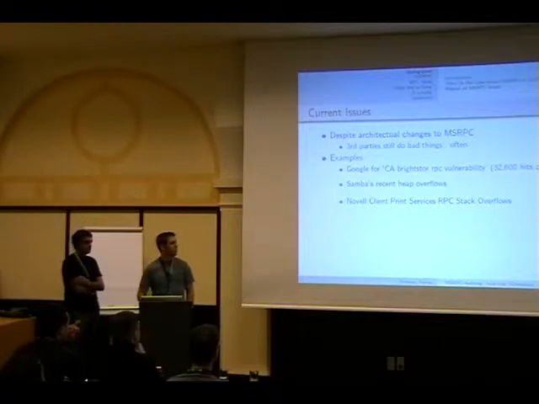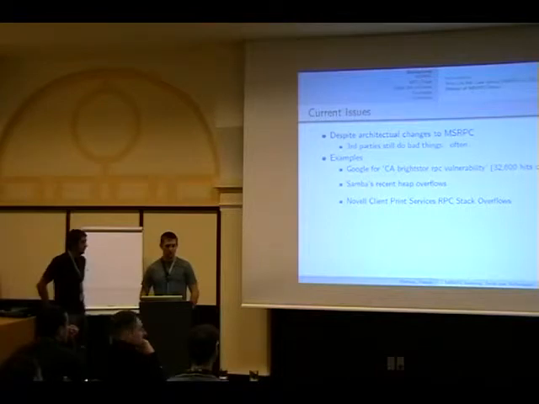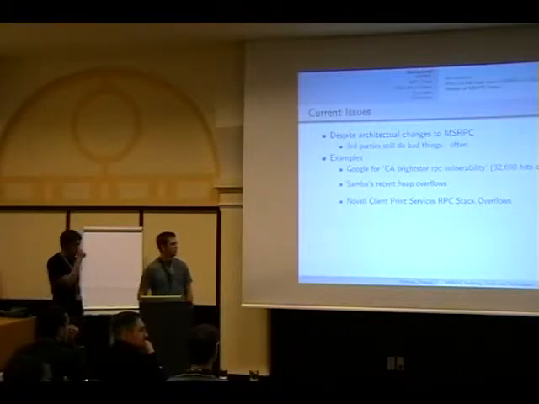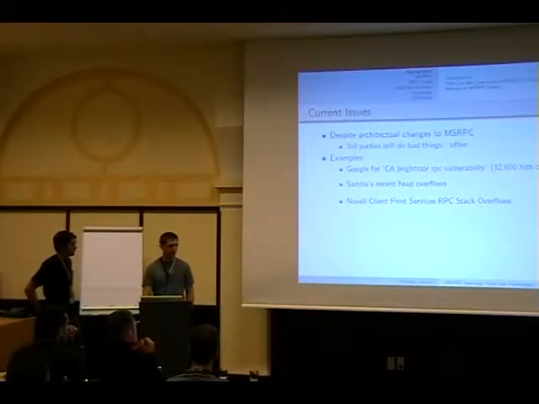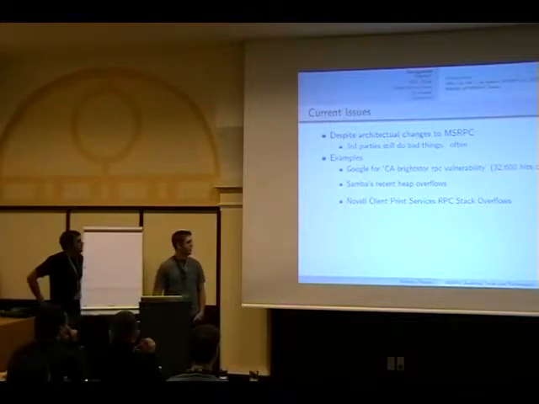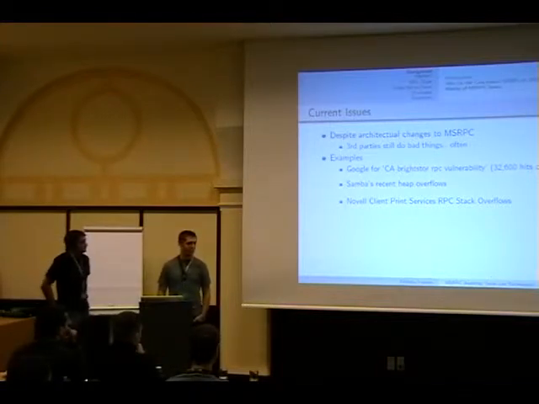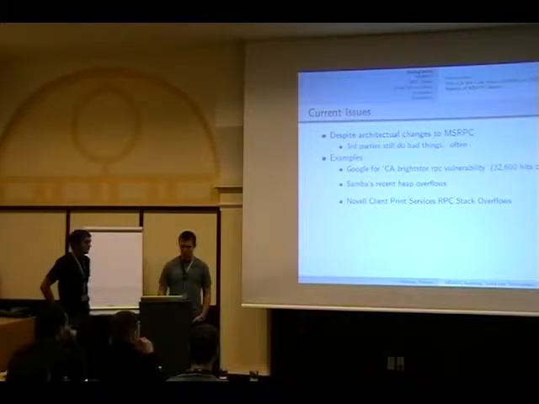Currently, there's still problems with RPC in the fact that despite the architectural changes they've made to MSRPC itself, third parties can still do extremely bad things in their implementations. It's almost as if they have the mentality that people can't communicate with their services, so they don't care what they do with that. For instance, CA BrightStor, if you actually search for vulnerabilities in that, you will find that there's an obscene amount. The demo we're going to do has an RPC service that has 400 different functions that are available, and none of the Microsoft ones even come close to having that many. Then you have stuff like the Novell print services, which a few bugs have been released this month, actually.